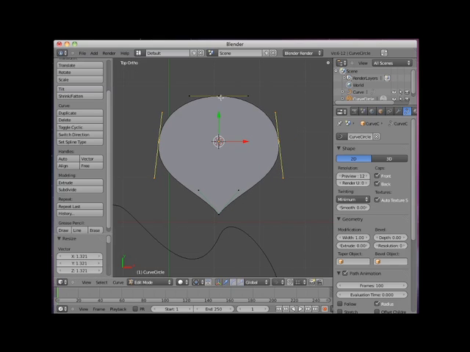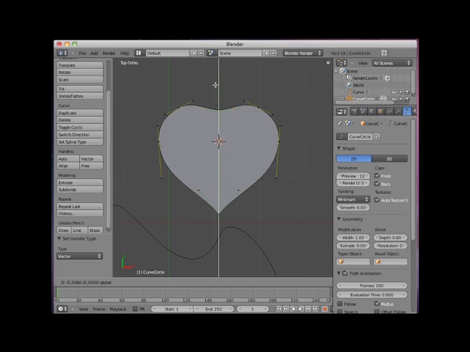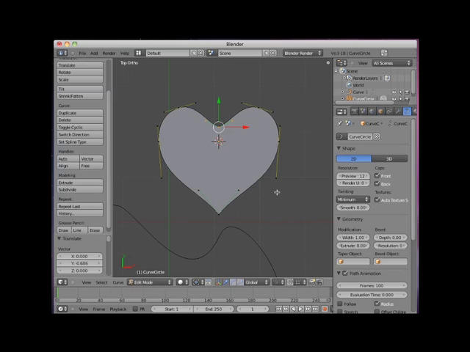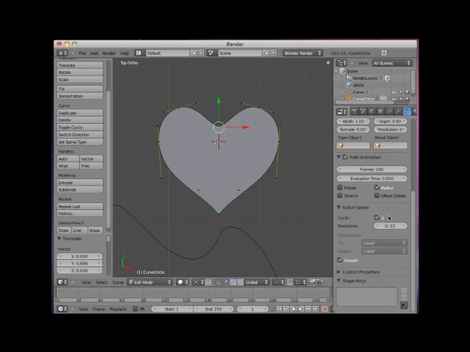I'll select the top 3 control points and click on the Subdivide button in the Tools panel and subdivide these segments. I'll select the top control point, change the handle to vector, and move it down a bit. I'll go to the Active Spline panel and uncheck the Cyclic U checkbox. This breaks the closed spline at wherever the original front and back ends met. As this is no longer a closed spline, it has no surface. I will recheck the Cyclic U checkbox, which will restore the closed spline and its surface.